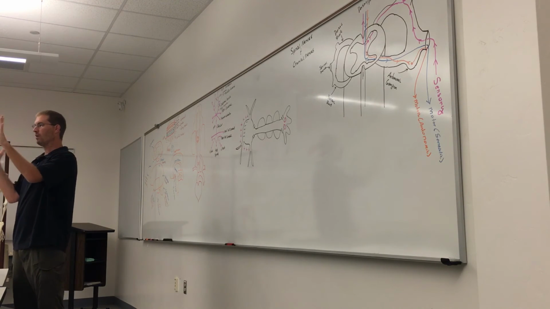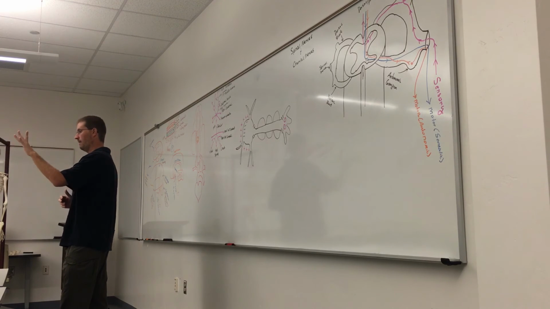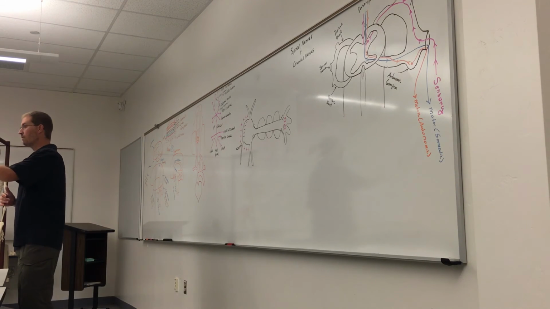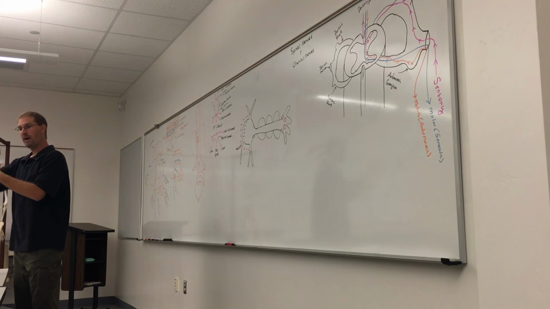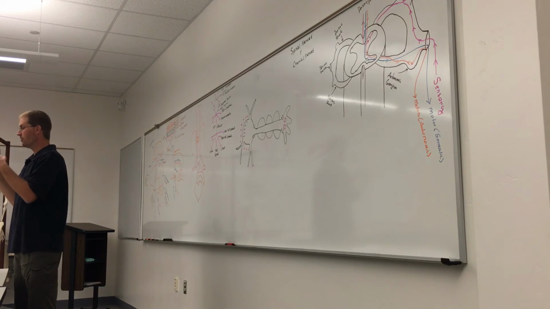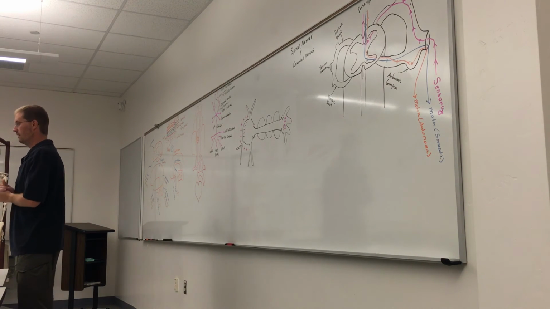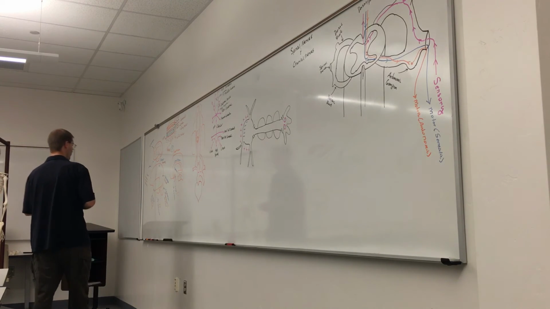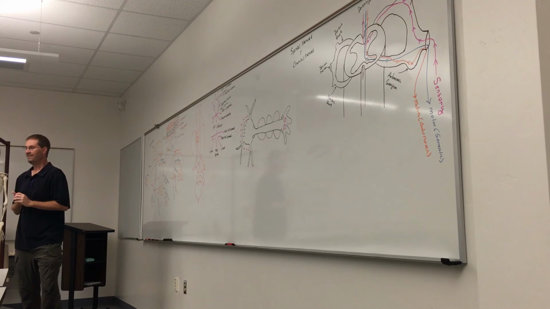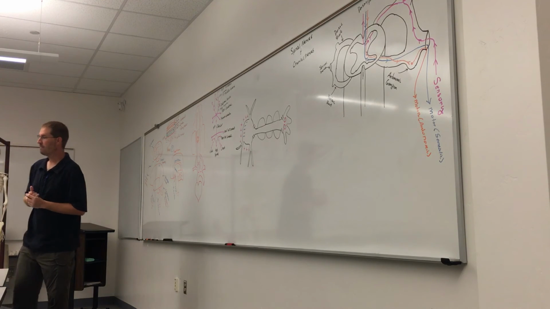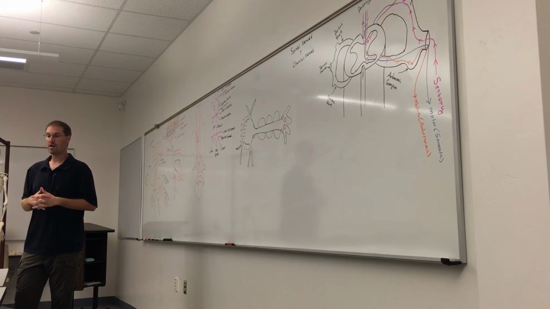What's going on with those ventricles? They're filled with CSF, right? So the brain, not only is it surrounded by CSF, but these ventricles that sit in the middle of the brain are filled with CSF. So it's kind of a double CSF system, and we actually see this in the spinal cord as well. There's a little canal in the very center of the spinal cord full of CSF, and then CSF surrounds it as well. Does that make sense? There are five ventricles. You're not going to have to memorize all five of them, but you just have to know them.